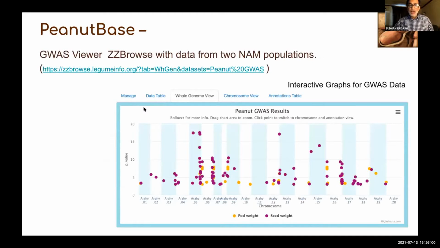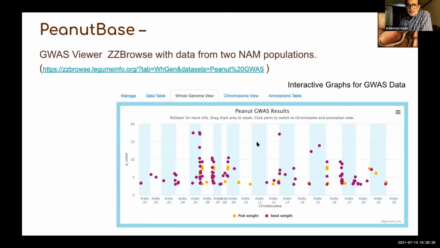And here, as soon as GWAS data became available with the peanut researchers, we developed a tool, with an example from the NAM GWAS data from the 2 NAM populations. And this is GBrowse, a local modification of the GBrowse tool.